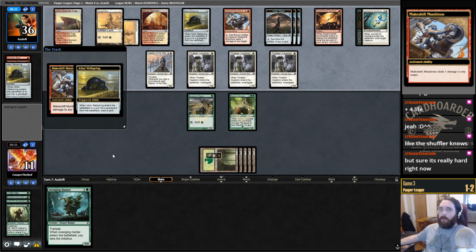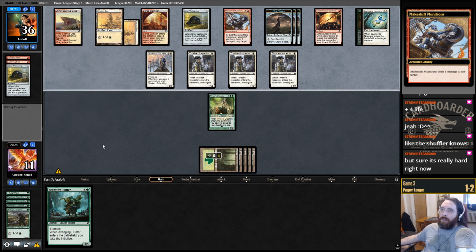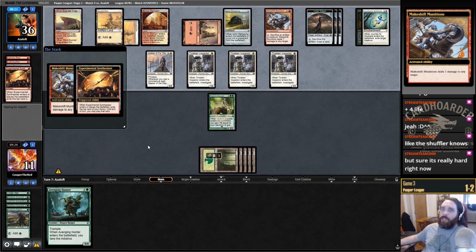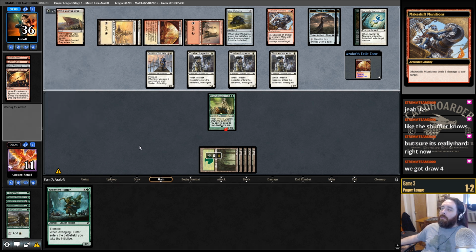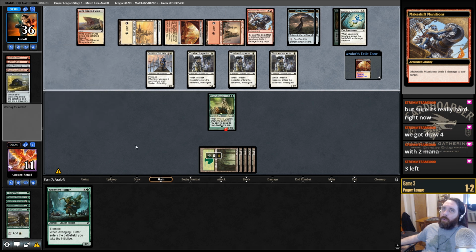Yeah, they take out the Pilgrim and draw a card. Play a Great Furnace. Makeshift Munitions, the Synthesizer, to deal a damage to Disciple. So it looks like they're going to kill the Disciple here. I mean, if they're doing 1 damage to the Disciple, they might as well do it all.